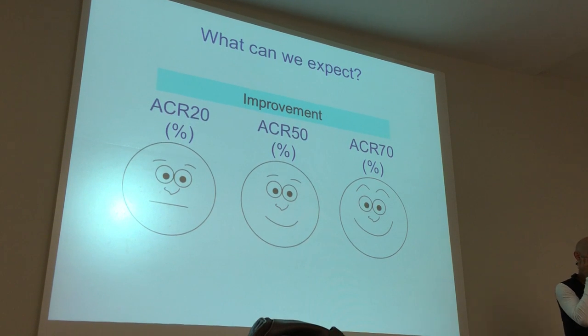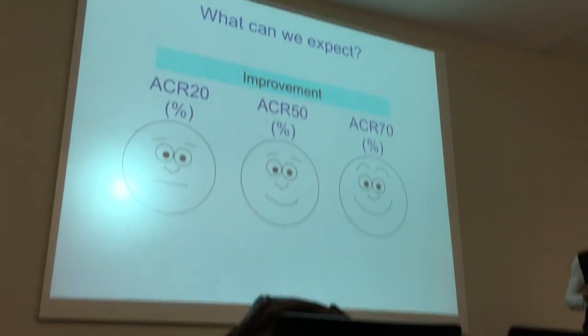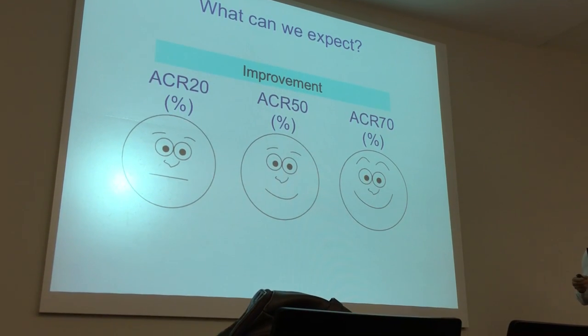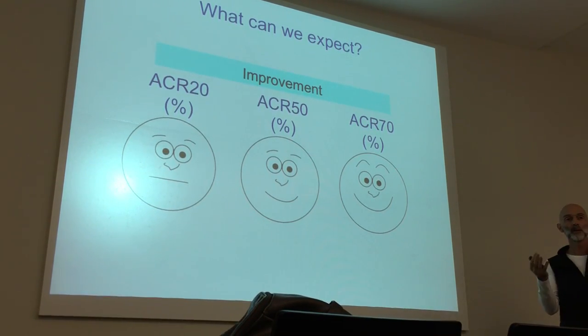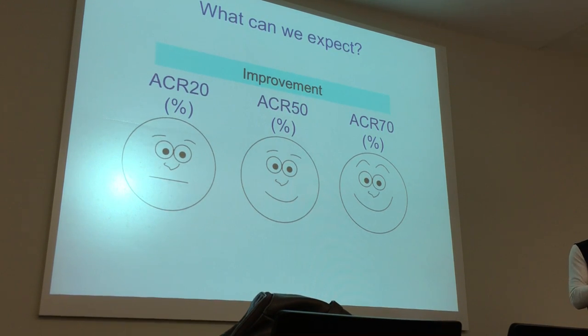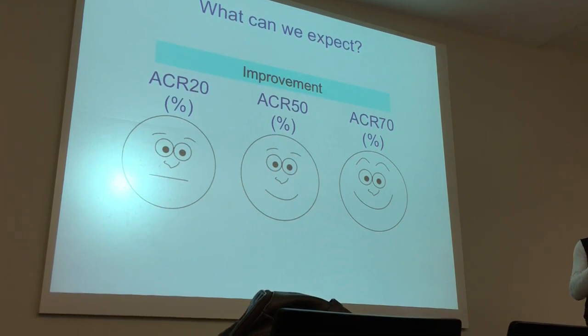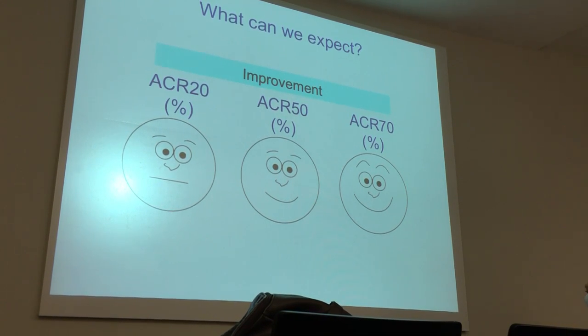And what do we want to see from these new drugs? You will see this now a couple of times. So-called ACR20, ACR50, ACR70. ACR stands for American College of Rheumatology. And that's the degree of improvement we can see in our patients. So ACR20 would mean that a patient improves 20% in his clinical disease activity. Usually that's a combination of the number of the swollen joints, the tender joints, of how the patient thinks he feels, of how the patient thinks his disease activity is, and how the doctor thinks that his disease activity is.